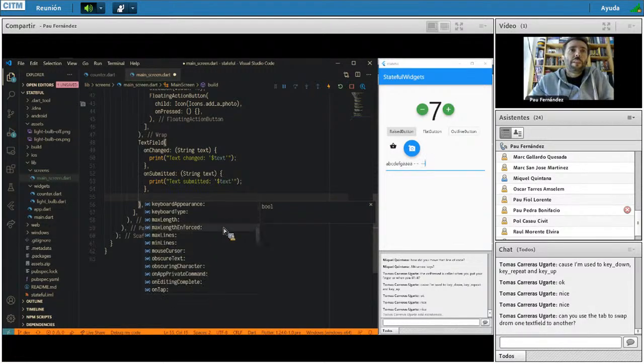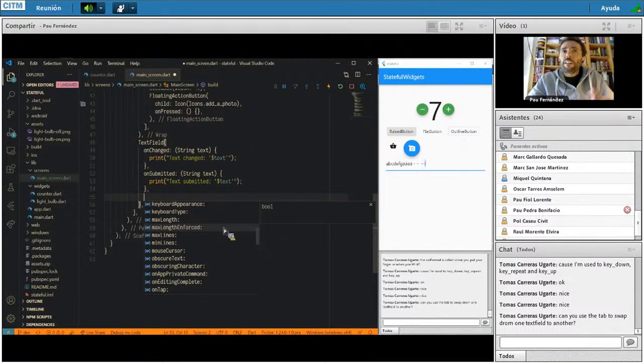So we have, okay, can you use the tab to swap from one to the other? Yeah, you can do that, but there has to be a way to tell Flutter that they are correlated, like one is after the other and stuff, and that is done by using a widget called Form. A form is exactly like that.